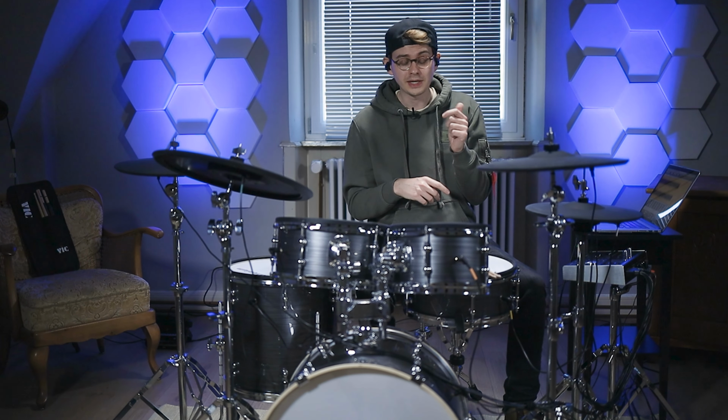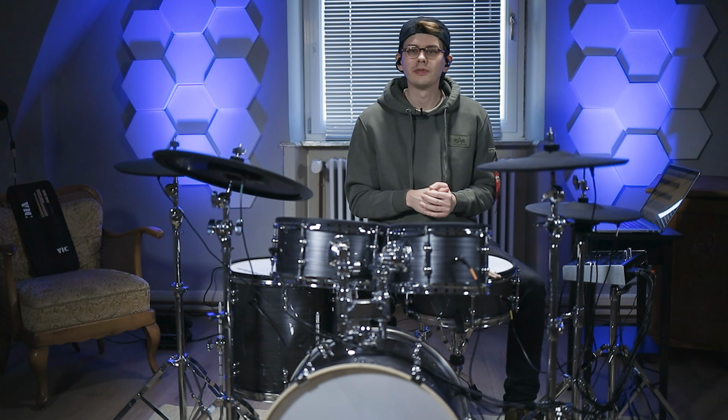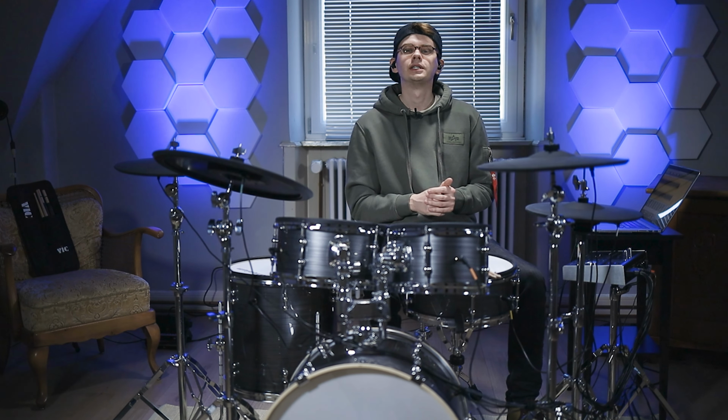Fun fact, the bass drum and snare drum melody is the same as in the trap style example. Only difference is the swung 16th note feel, and it's a different tempo.